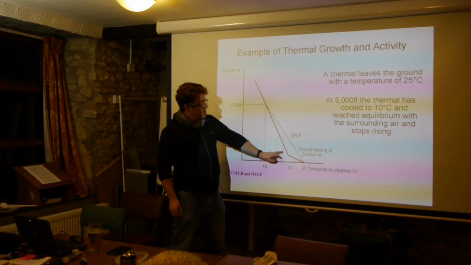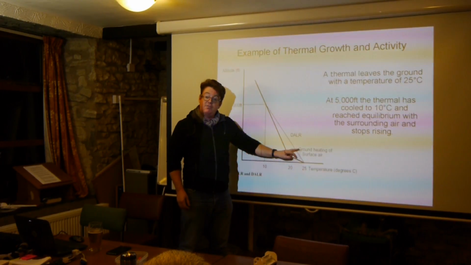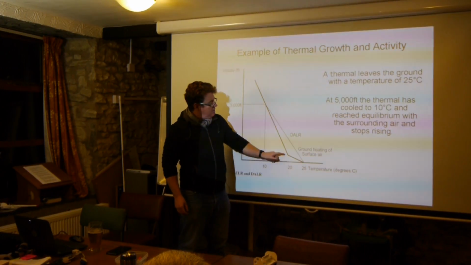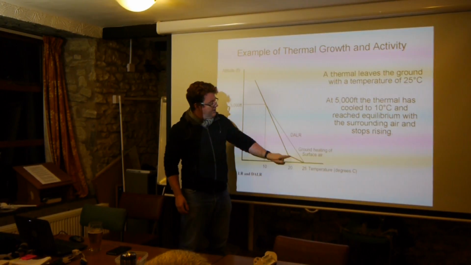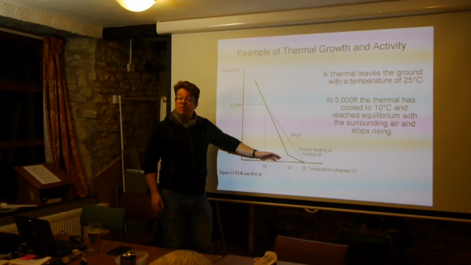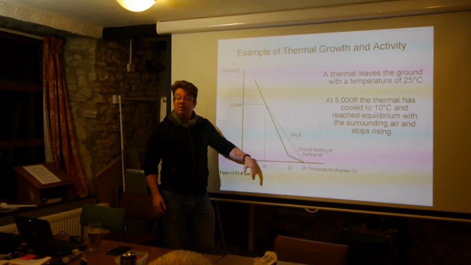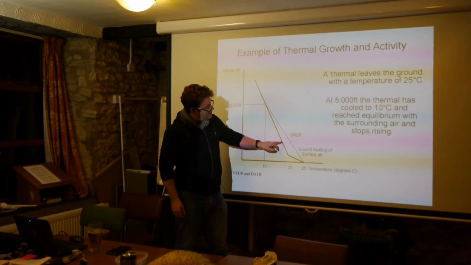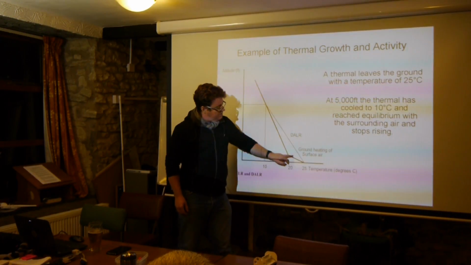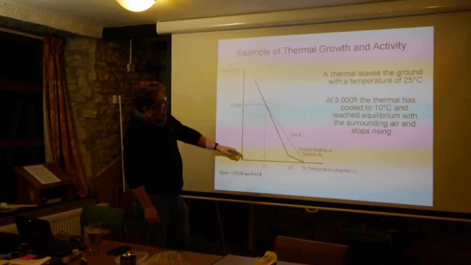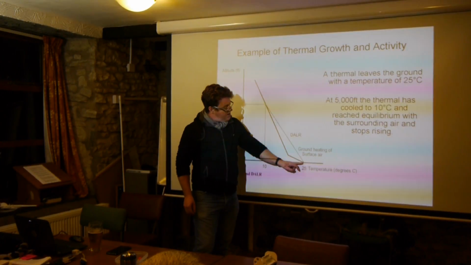And that is a pattern that you would often see if you looked at a tephigram or a temperature plot. You'll often see that there's a little toe in the environmental lapse rate at the bottom, and that is because the air close to the ground is being warmed up by insolation and by convection. So the lapse rate comes down, and now we're into the bubble of warm air close to the ground.